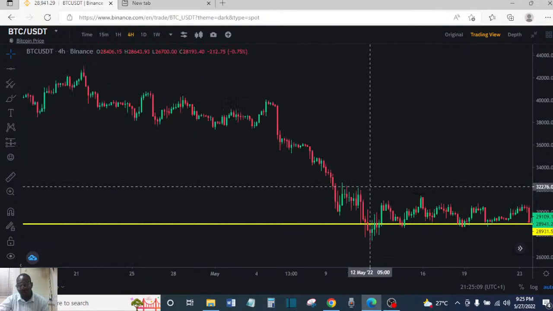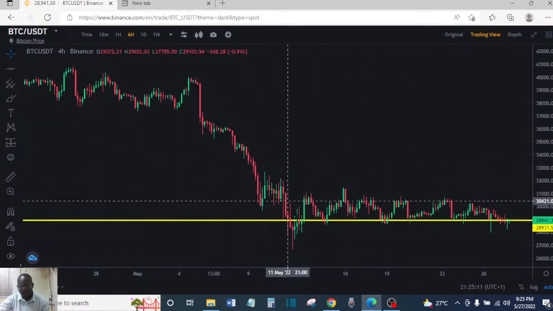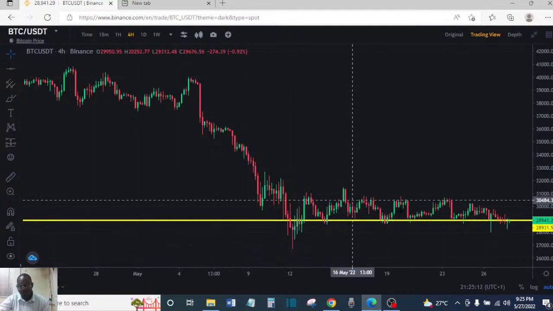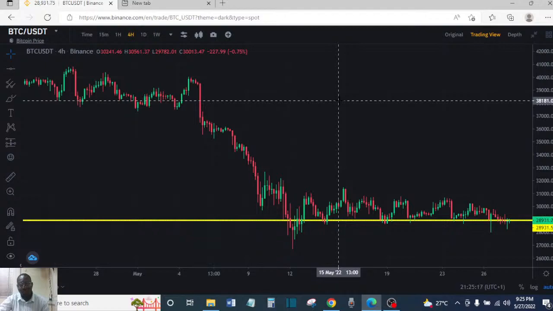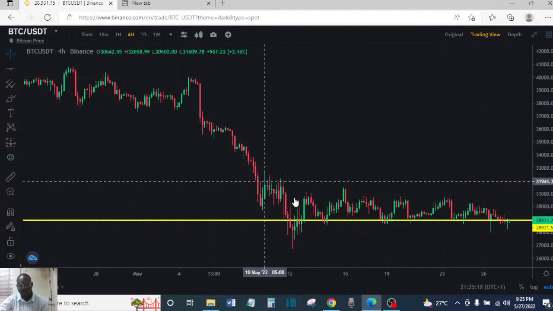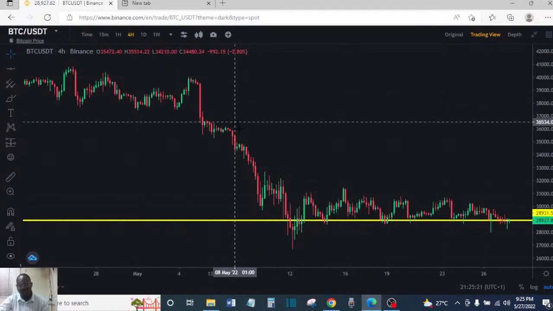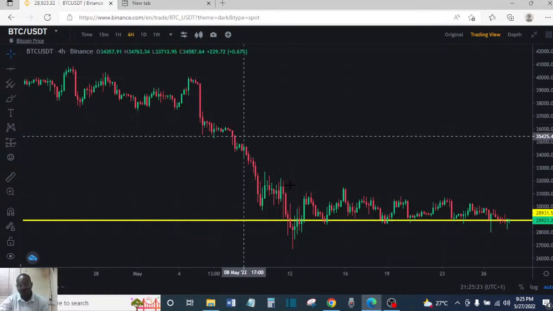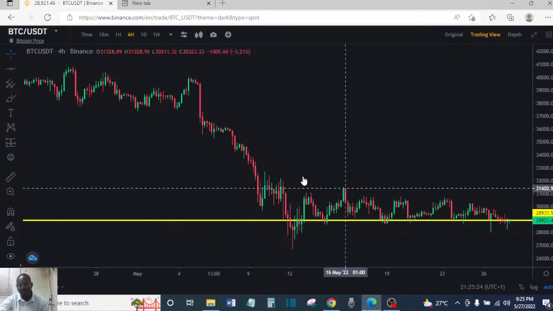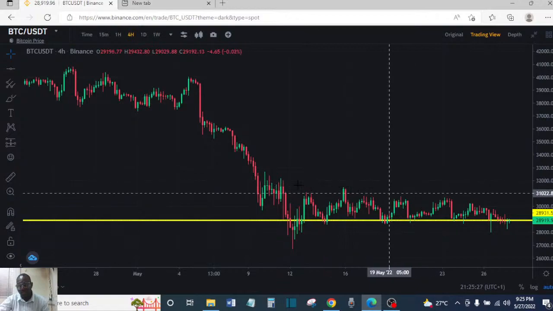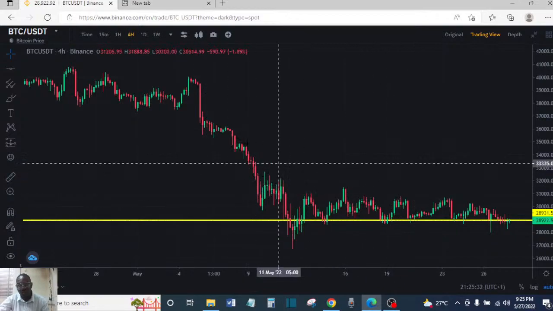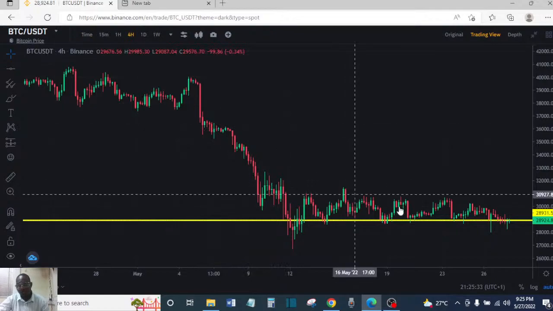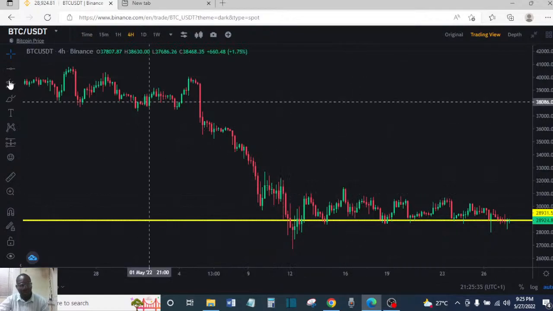Okay, so now that's the reason why the price could not go upward immediately. They are trying to create liquidity, looking for money, making people bring down their stops. The more people bring down their stops to this area, because many traders will be placing their stops around this area.